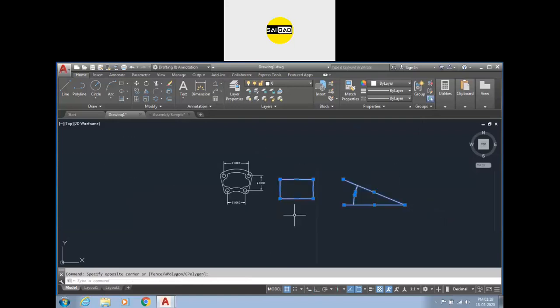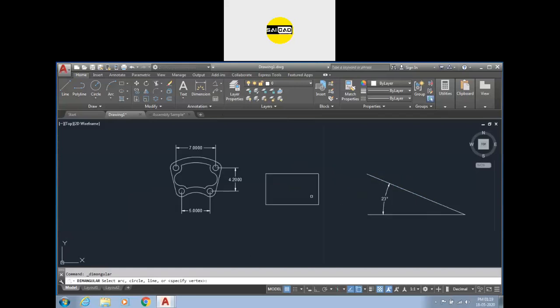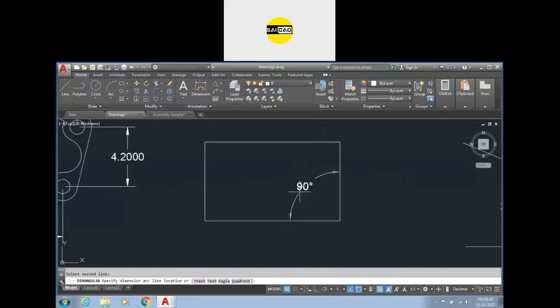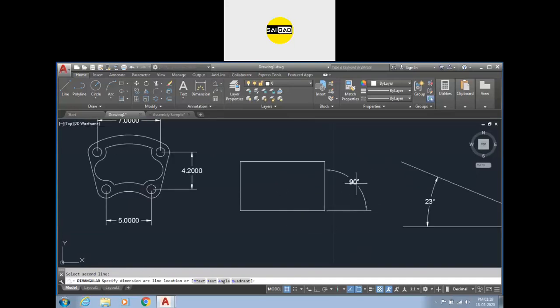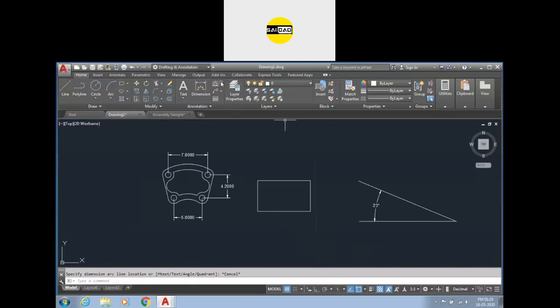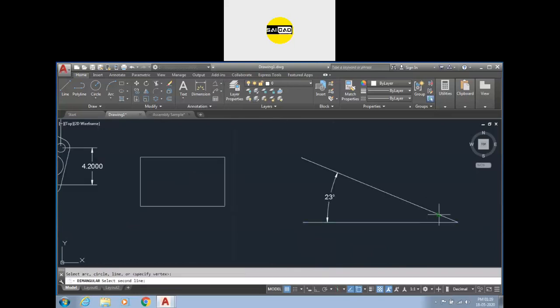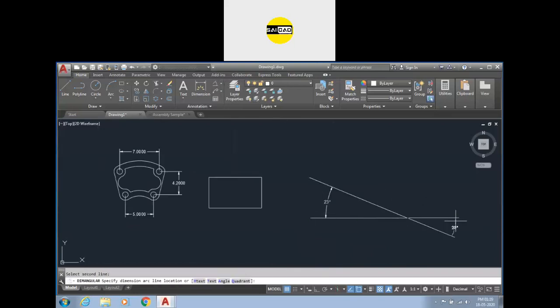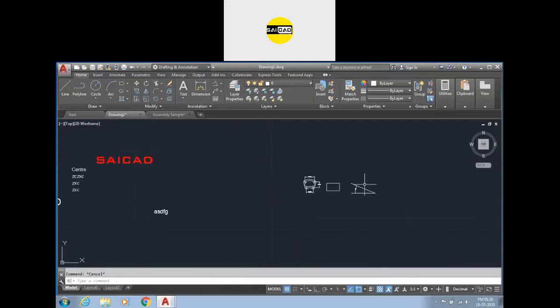Okay, two angular lines, it can be perpendicular. You can create the angle between these two lines, and you can see that the angle can be generated here, here, here, or here. Any quadrant you can generate the angles. In this case you select these two, the angle can be this, this, this one, or this. So four angles can be generated. You can just go to the direction you need and click OK.